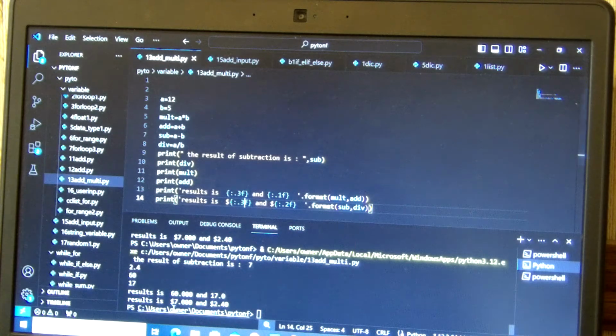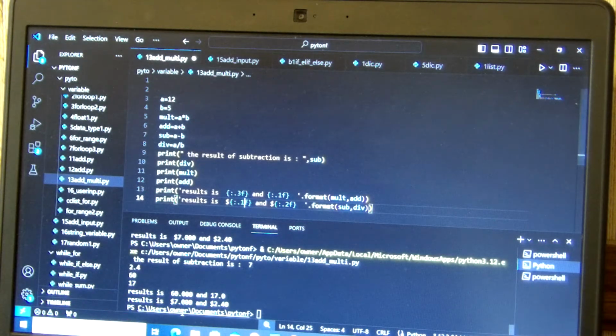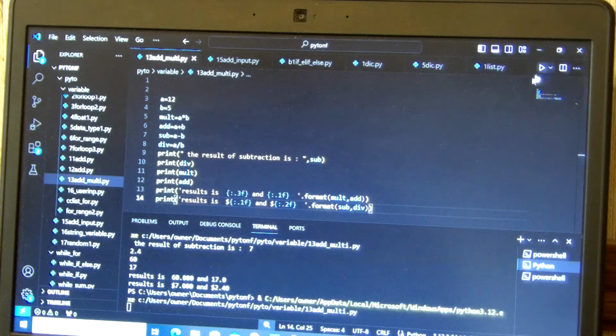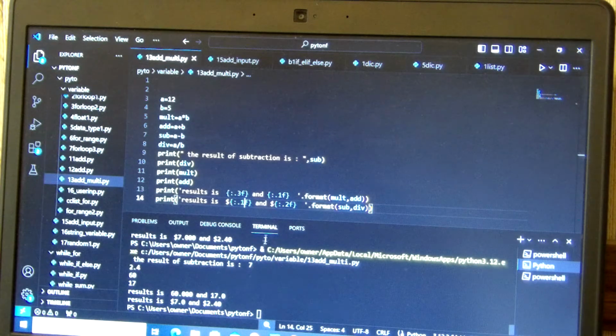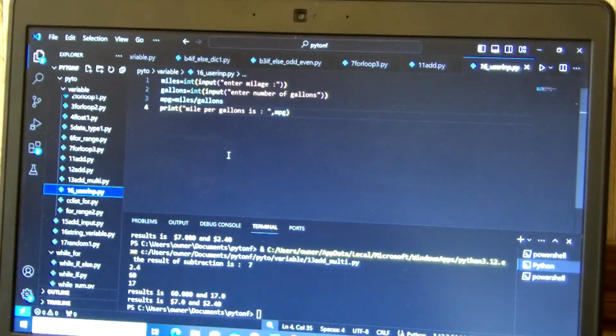It can make it like $7 with, let's say, 1 decimal place, $7, and 2.40. 2.40 is the division. It does 2.4 and then it adds 2.40. Say 2 decimals. Okay, and then we go to another case here.